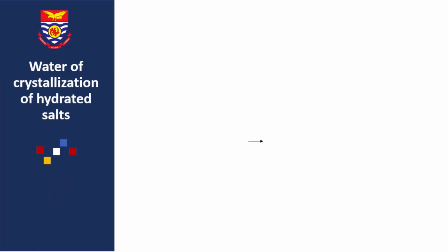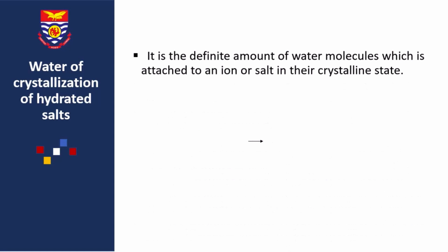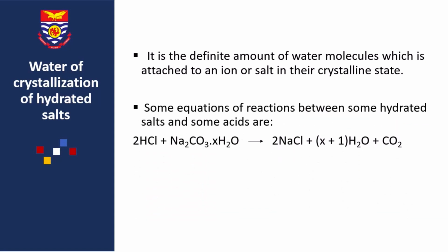So, water of crystallization of hydrated salts. It is the definite amount of water molecules which is attached to an ion or salt in their crystalline state. And we have some equations of reactions between some hydrated salts and some acids, because in the titration, we are going to titrate the hydrated salt with an acid.